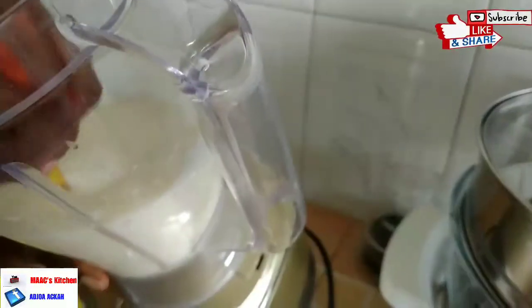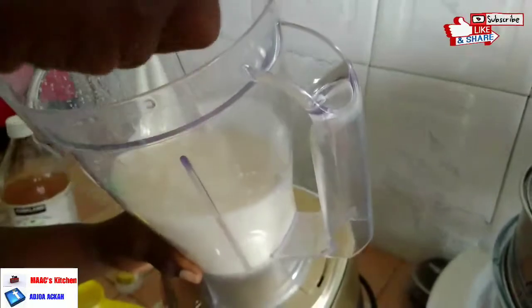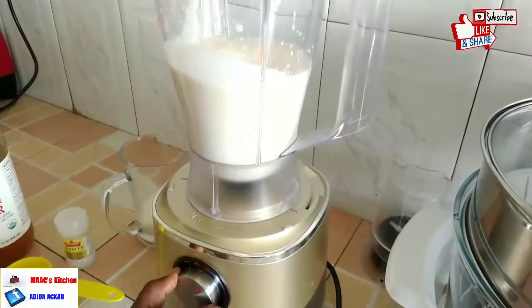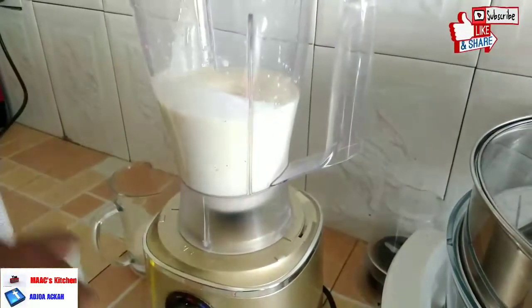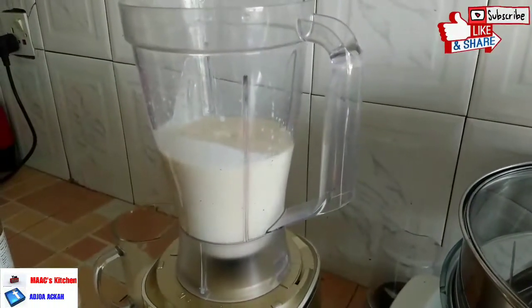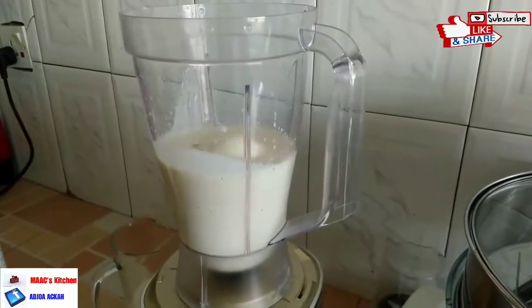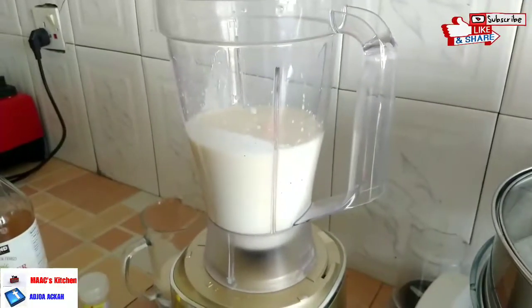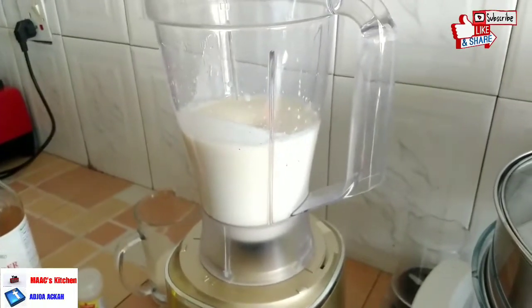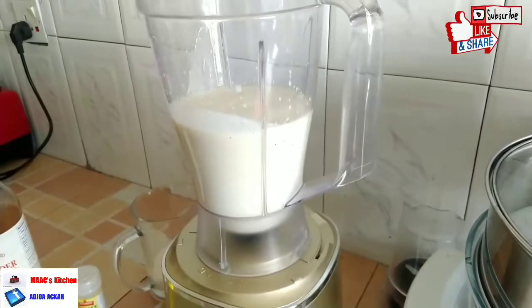Okay, so let's check again. You see it's thickening up. And so we're going to allow it to blend more and add more oil to it. The more the oil, the more it thickens up. The thing is this, because it's soya milk, you will use a lot of oil. You will use a lot.